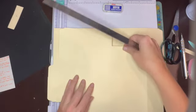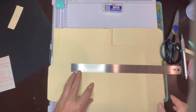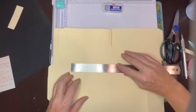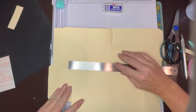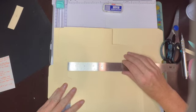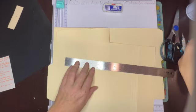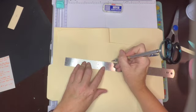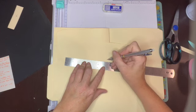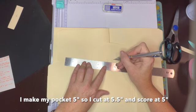So for this piece, I want my pocket to be about 5 inches deep. So I measure 5.5 inches from the edge of the folder, from where the 2 tabs are. So I'll measure 5.5 inches, and I'll also measure 5 inches because we're going to score all the way around this one, a 1/2 inch in. So there's my 5 inches and there's my 5.5 inches.